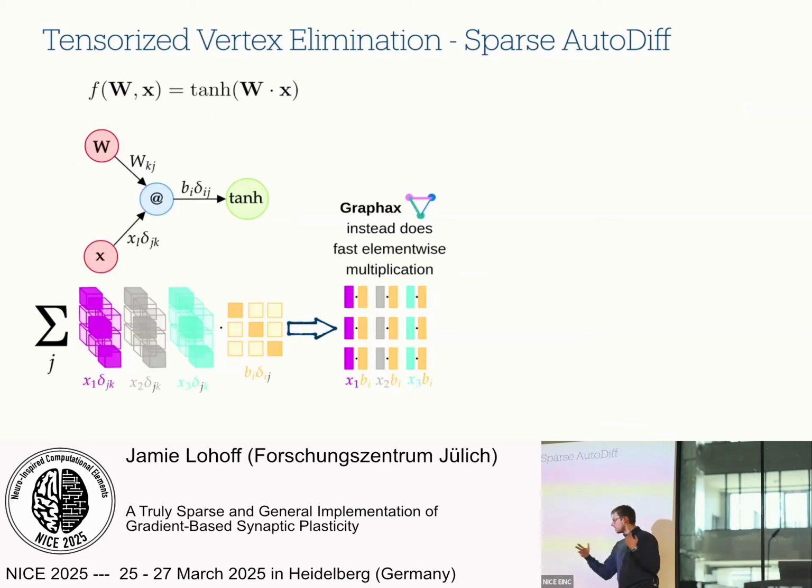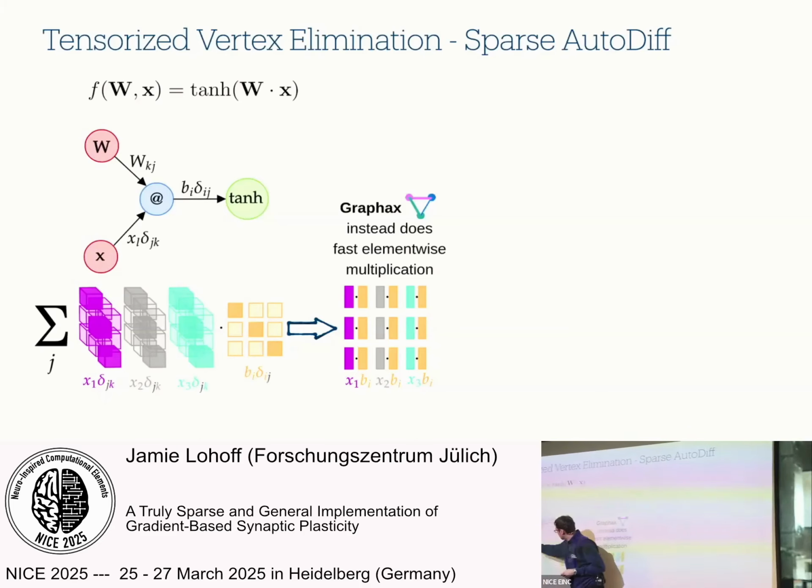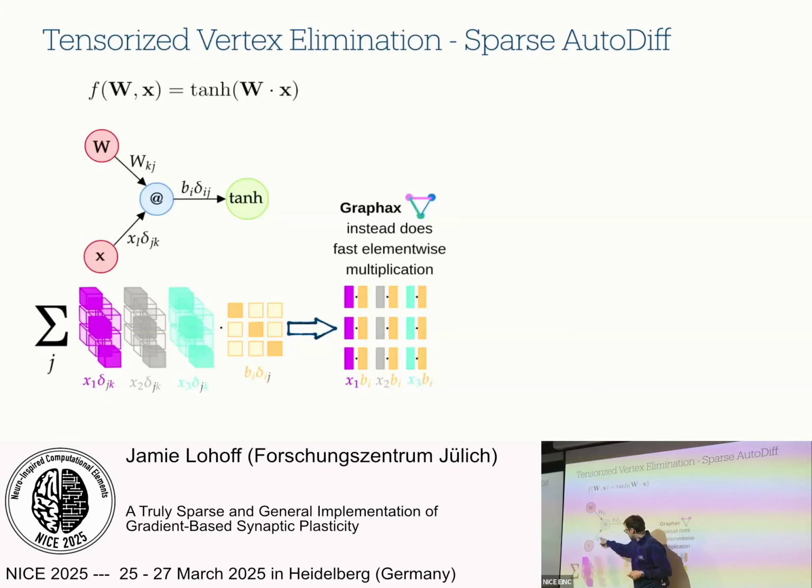So what we did is we implemented a sparse version of it that replaces these contractions of a lot of zeros with just very fast element-wise multiplications. And you can see this here, right? This is a three-dimensional tensor, but it has values only on the diagonal. This is this weird cube here, and only the dense parts are actually non-zero.